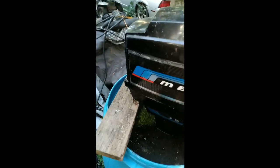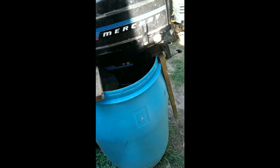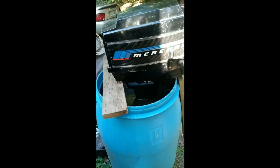It just needs to be shined up. It's a good working little outfit. 7.5. She sprays water good. It's had a brand new impeller put in it. All the bottom end looks real great. And basically, Bob's your uncle. There it is.